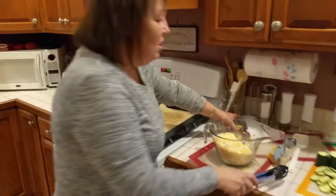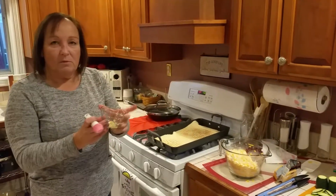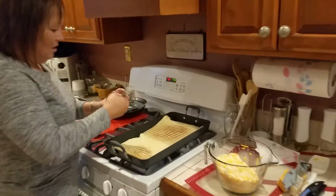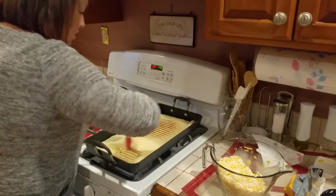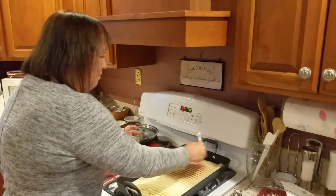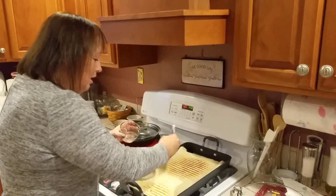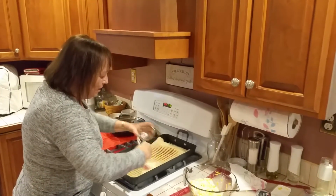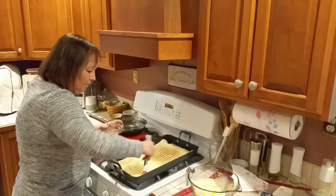So now, while the other side is cooking, I'm going to take a little bit of oil with some pressed garlic. Because garlic is what we do on pizza. The reason we use pressed garlic is it gives it that great pizza taste, that more pungent taste. If we were doing it in a pasta, we'd probably slice the garlic. So that's the difference.